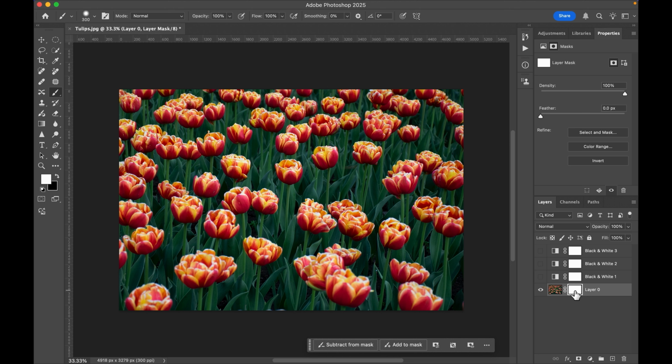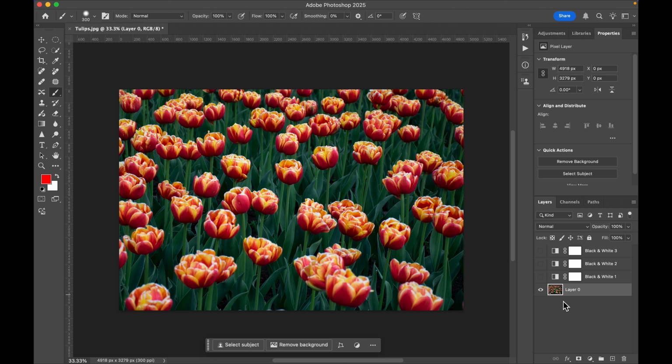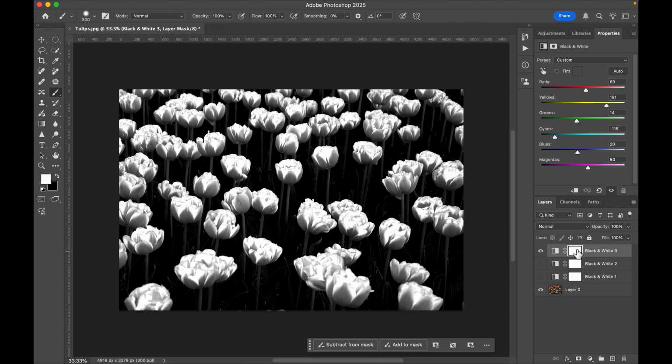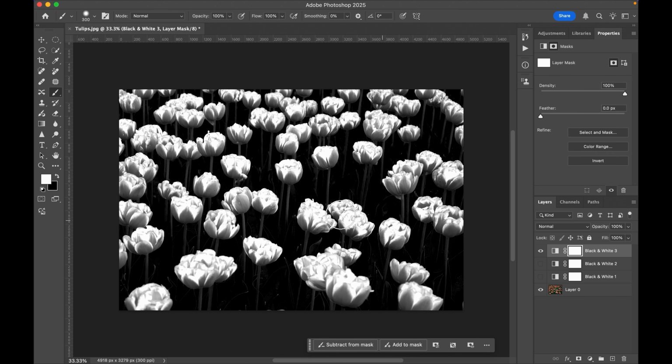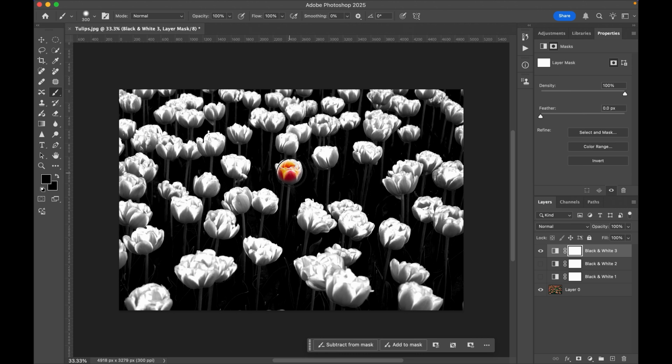Now, let's delete this layer mask we made by selecting it and pressing the delete key on the keyboard. You can also right-click on the mask and choose delete layer mask. Now, let's enable the black and white adjustment layer once again and select the mask. Painting with black on this mask simply means erasing or concealing the black and white effect and hence revealing the color version that is beneath this layer. We want to turn this flower in the middle to color, so we need to paint that area in black.